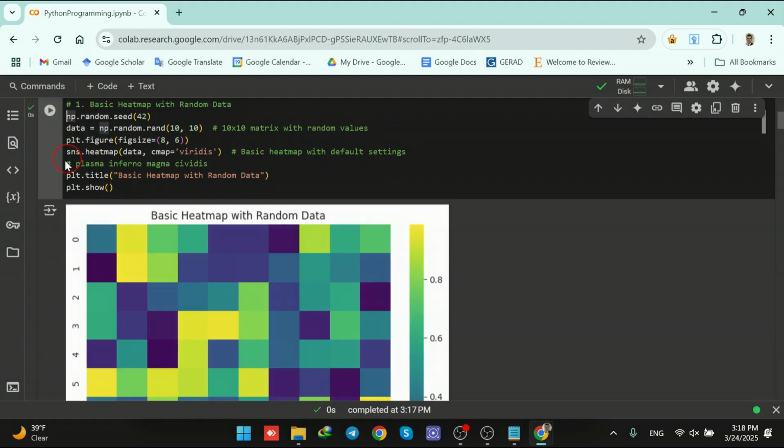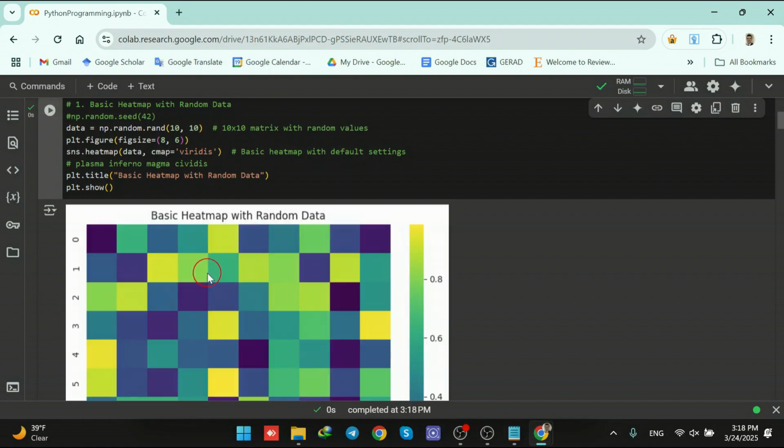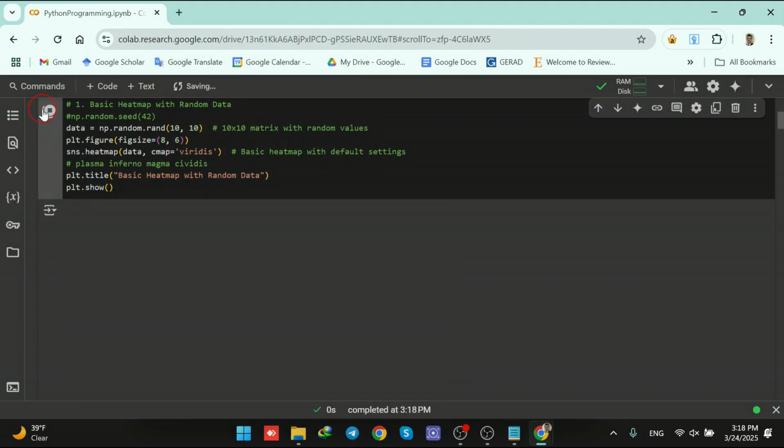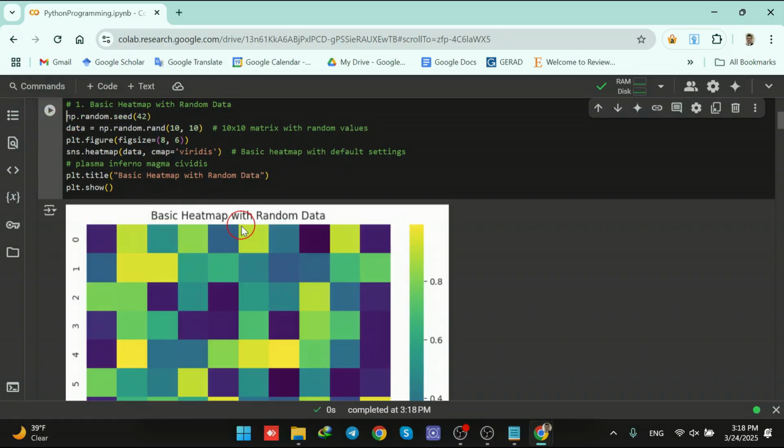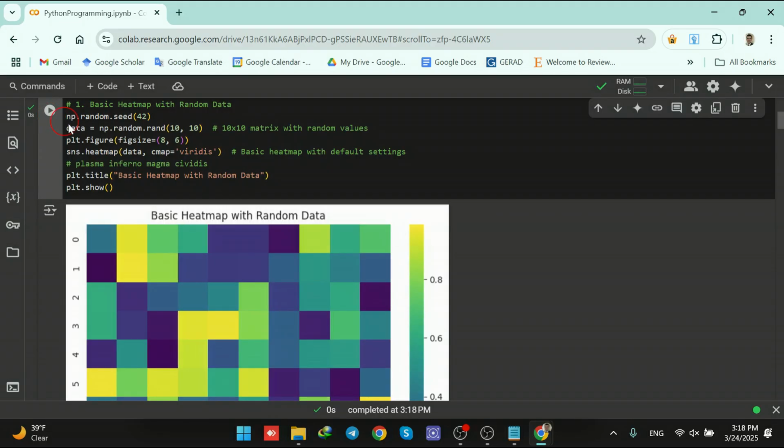But if I comment this line and run the code, each time we are going to get new data. You see the data changes. This is why this line helps us have the same data every time we run, so we are not generating a new set of data every time. So I'm going to keep that.